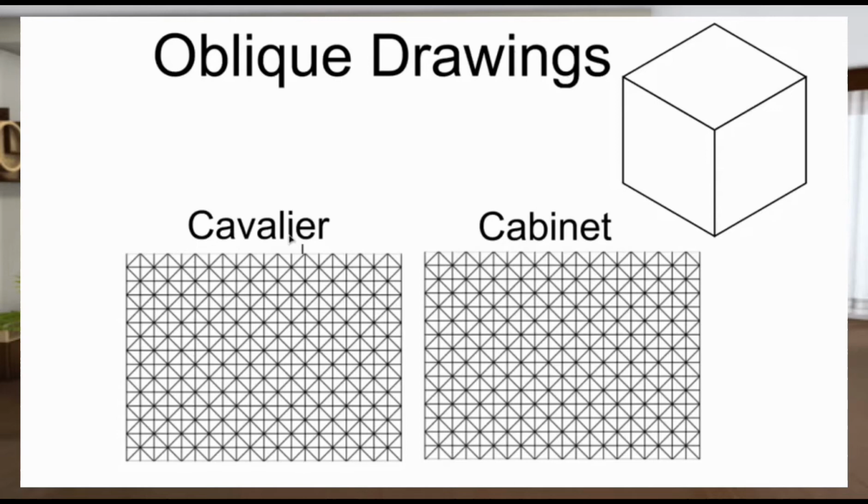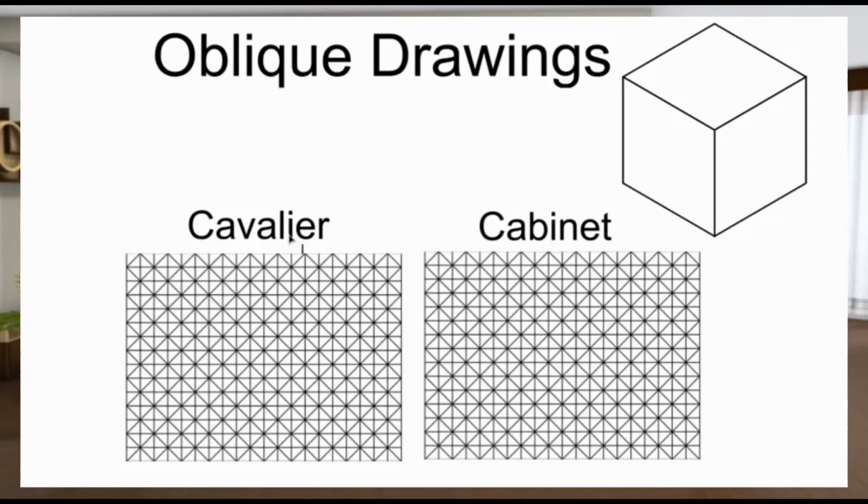And again, the point of an oblique drawing is to give you a different view of how an object looks. It's not an isometric, but it still shows all three sides. And it's not a 1 or 2 point perspective, but it again gives us another way to view our items. And the more ways we can view stuff, sometimes that helps with visualizing it a little bit easier. So we're going to start off with the cavalier one, and then we're going to go to the cabinet. And the only difference between these two is the depth of the object. We'll get into more of that in just a second.